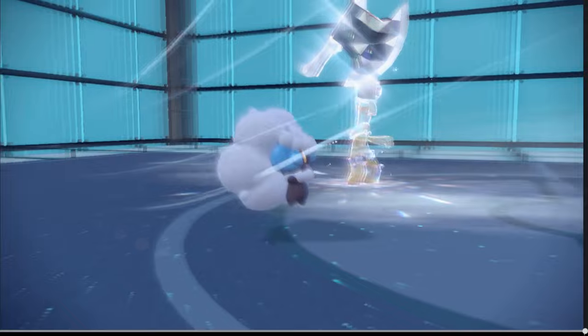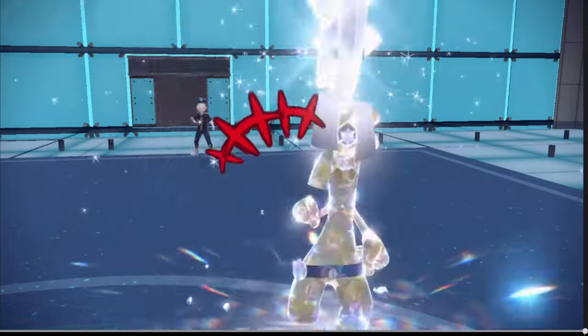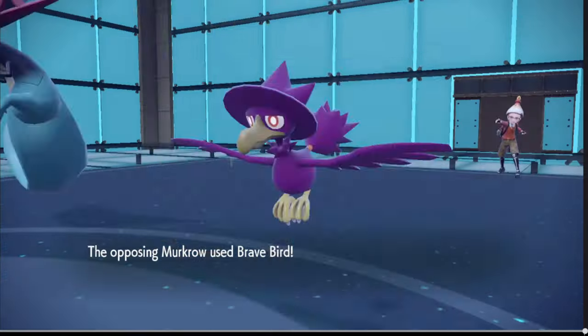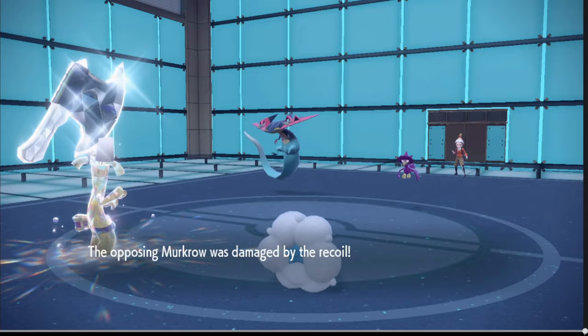Let's get this going. That's going to be really nice. We're going to Nasty Plot. Let's see what happens here. We'll probably get Foul Played. There's no way he's not running Haze. Oh, he has Brave Bird. Maybe he doesn't have Haze then. He might not have Haze, which will be pretty big.